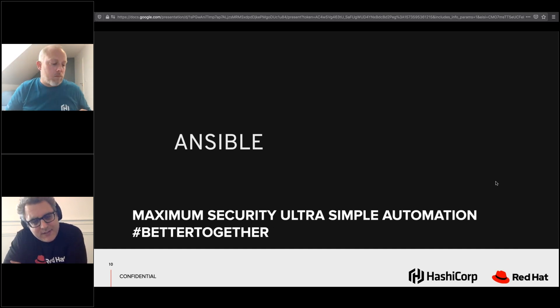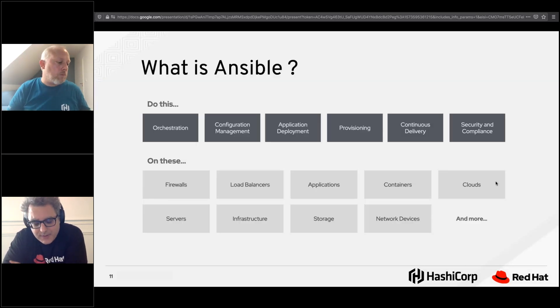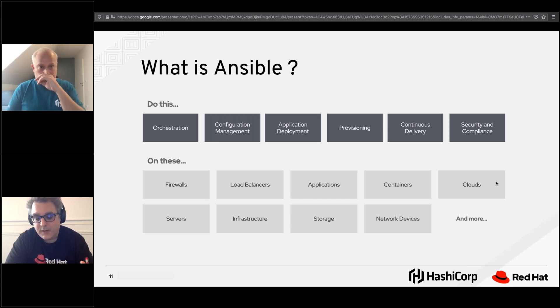So what is Ansible? Ansible started as a configuration management tool. People in the enterprise know it quite well, but it's moved to be something much bigger because there are many Ansible modules able to manage a lot of things — from network to Windows machines, security systems, firewalls, and more. So the scope of what you can automate with Ansible is very broad. It can also do CI/CD, and you can use it as an orchestrator to call out to other entities. Ansible is really a holistic tool to automate all of your enterprise stuff.